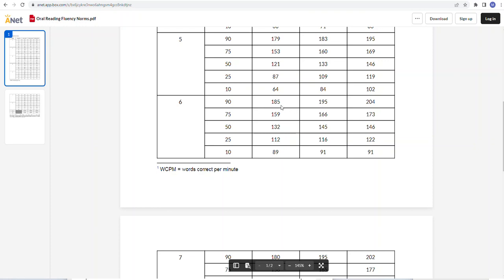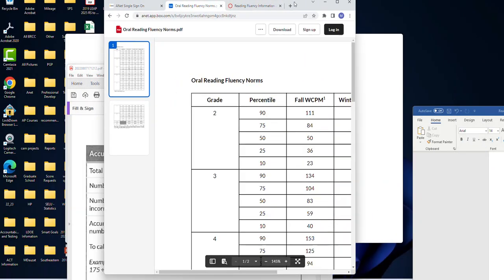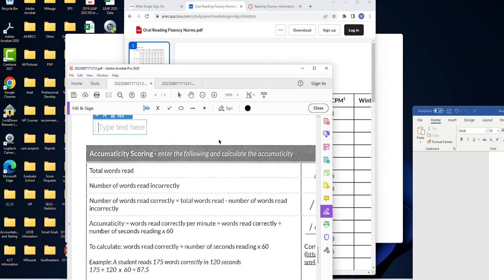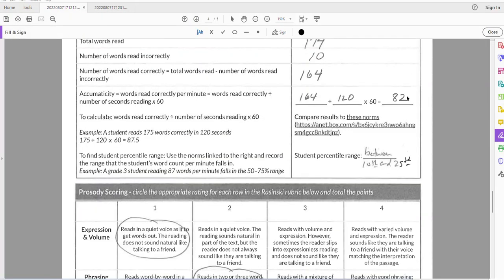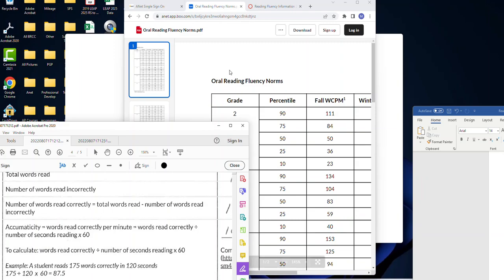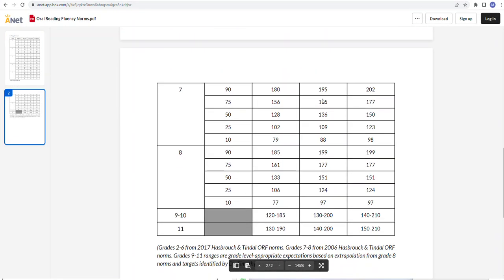So if the student reads 185 or more words correct per minute, in other words, if this number here, right here, this number is words correct per minute, so that's at 82, so that's what you're going to be looking for. All right, so this is grade 7.